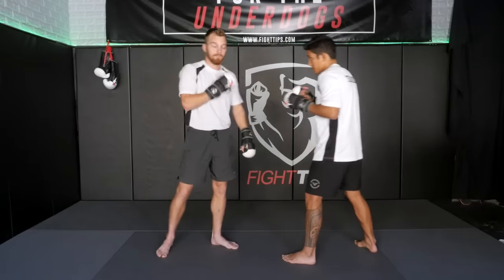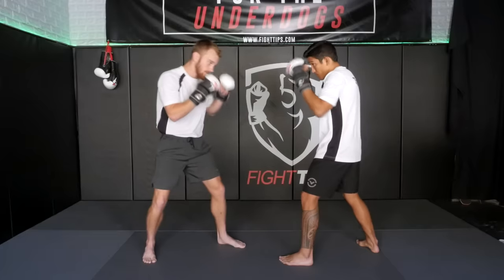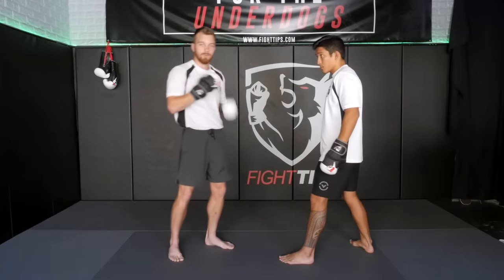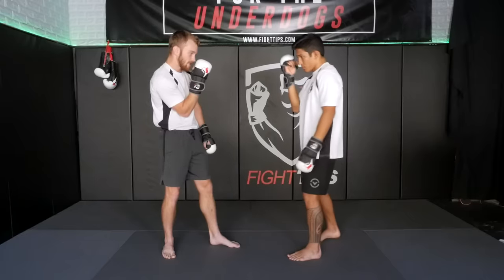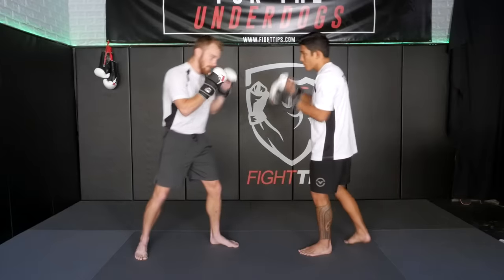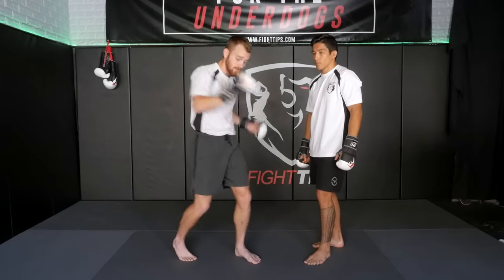What I'm going to do is throw a fake right hand, but first I want to get him to respect it, so I'm actually going to throw a real right hand — he's blocking it. Now I fake that right hand and step to cover the distance; I step, fake the right hand, and I'm in close enough to land that body shot. The trajectory matters: some people reach around in a really hooking motion, but I personally like to throw it more like an uppercut and come more direct. It depends on where my opponent's elbow is — if Vince is protecting down the center, I reach around; if his elbow is back further, I come more direct right up the center. A jab-cross is a good setup: jab, fake the cross, now I'm close enough for the left hook to the body, then follow up with the hook to the head.